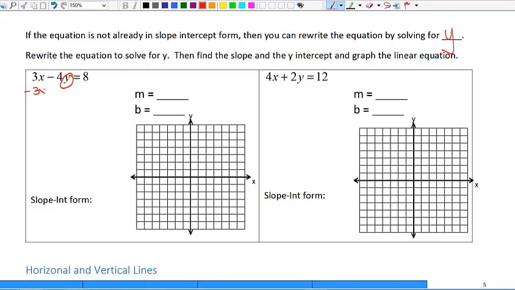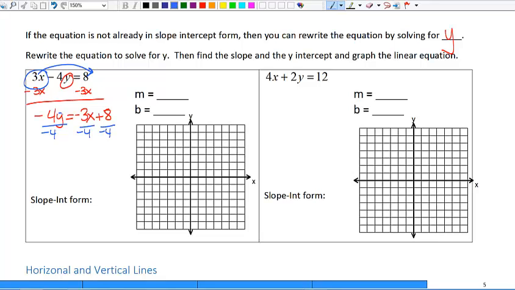I can either subtract 3x from both sides and write it this way. So that gives me negative 4y equals negative 3x plus 8. I like the x in front, so even though the x term is negative, I prefer it in the front. Another thing you could do is if you ever pick up a term and move it to the other side, by transposition, you're just going to change its sign because you're subtracting from both sides. You can do that if you want. I'll show you that on the next one.